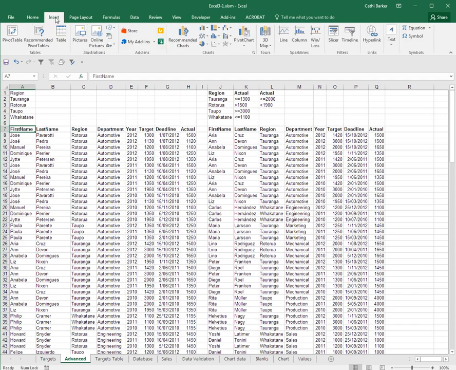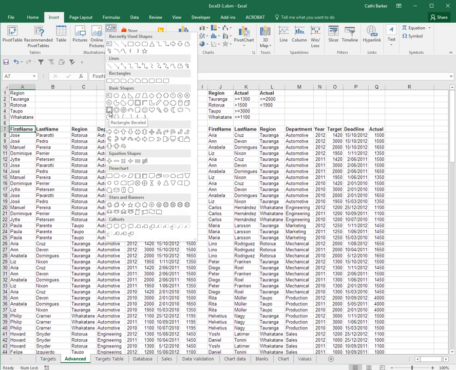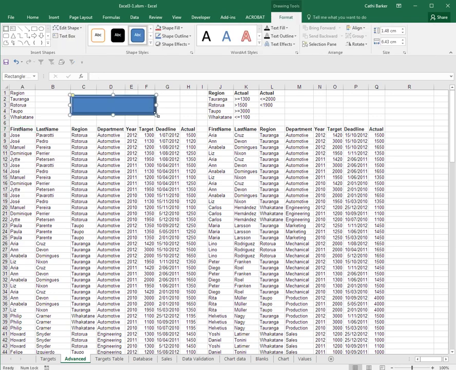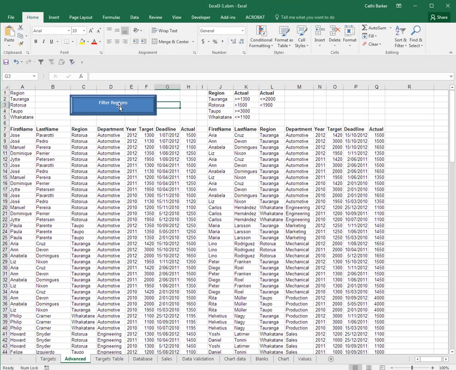If I go to the Insert tab in the ribbon, I have the option Shapes. And if I go to Shapes, I tend to use the shape called Beveled, which is a rectangle beveled, in the Basic Shapes group. So I'll click this particular shape and then I'll just drag and create a button. I'll then type Filter Regions, and I'll press Ctrl E, which is short for center. If I then click away from that button, the button doesn't do anything at this stage because it's just an object. Now I've created my macro, I've created my button, I connect the two together.